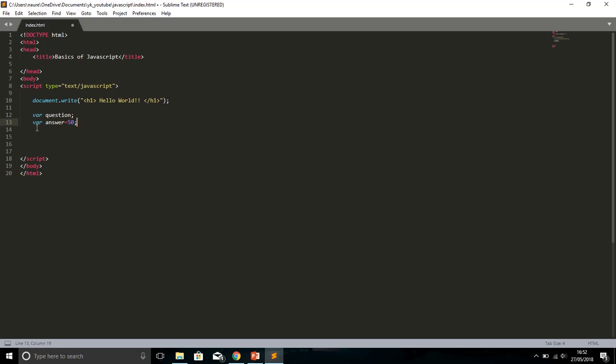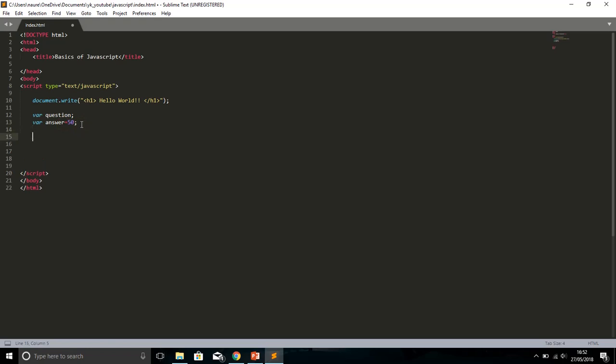Now what you can do is declare first and assign the value later, or you can declare your variable and also assign the value to it. So there are two ways. I'm choosing the second way.